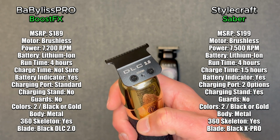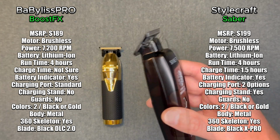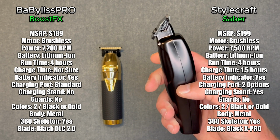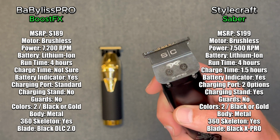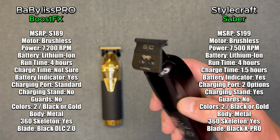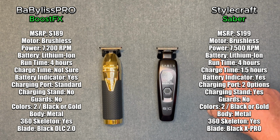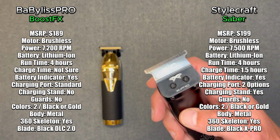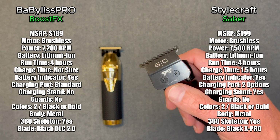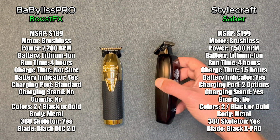This is not the same as the original GoldFX blade. So both of these have black blades. If you want the best blade and you want it just for cutting, you're going to want to get the gold one, because to get another one of these blades, I believe is 20, 30 bucks. This product costs the exact same as the gold version, but the gold one does come with a gold blade. So I do wish this had the gold blade on it. I don't like the way gold blades look, but if it cuts better, it cuts better, you know? So just like the BaByliss, this does have an all metal design.